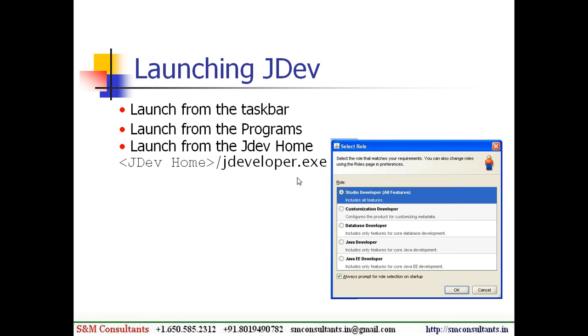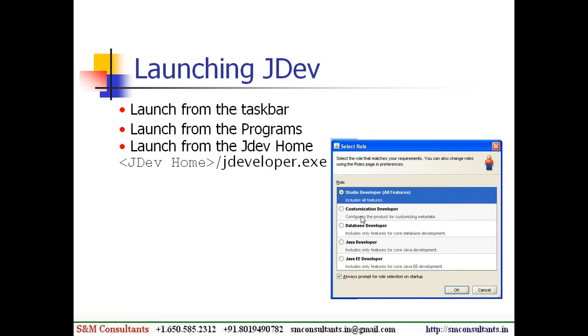When you are launching it for the very first time, you have to make sure that you make a proper role selection. It's based on this role that you will have access to the tech stack. Since you are going to work with ADF, you have to select a role which has the ability to work with ADF. In JDeveloper 11G, this is a screenshot of the 11.1.2 series. The role that you have to select is Studio Developer. Studio Developer is the role which has access to all the technologies, including your ADF, database, Java and all those things.